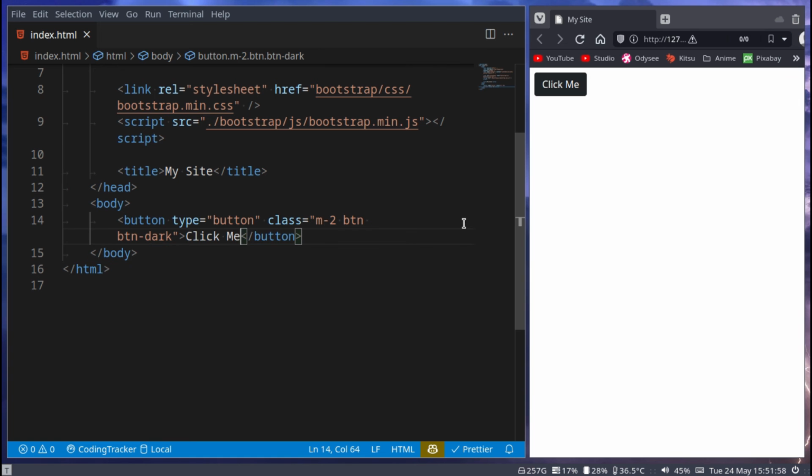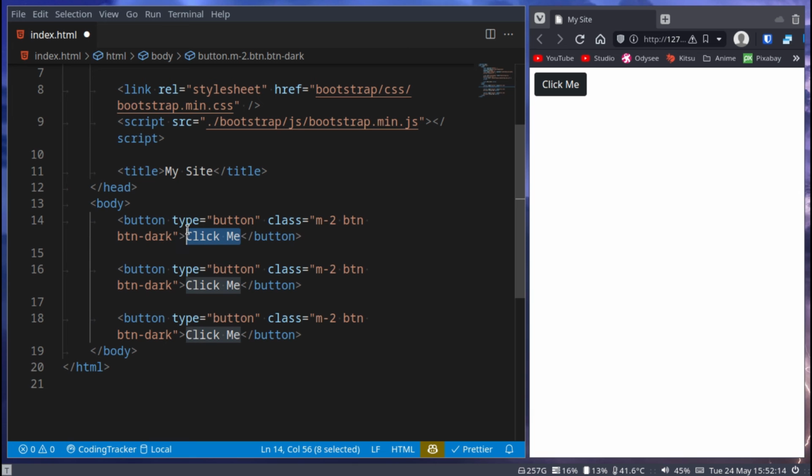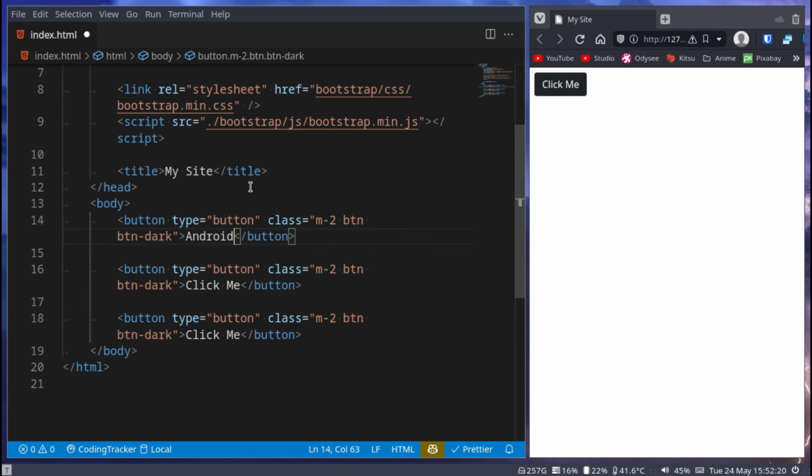Nice. Now sometimes you have multiple buttons, but you want to group them together so they almost look like one button, but they're just buttons that aren't spaced out. For example, let's go here and say, this one can say Android, and this one can say iOS, and this can say Kai OS, which are all valid operating systems for mobile devices.